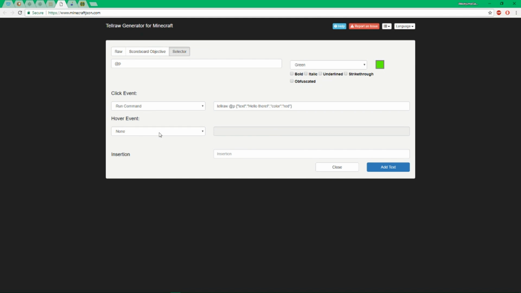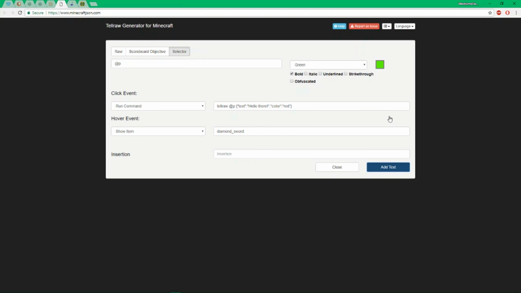Okay, and when I hover over it, it will show an item, interestingly. I'm not totally sure how to show a name exactly, but I'm going to type in diamond_sword because it's been a while since I messed around with this. And we'll see if that does anything, and we'll have the player's name also be bolded.